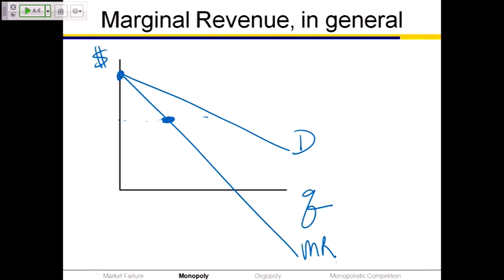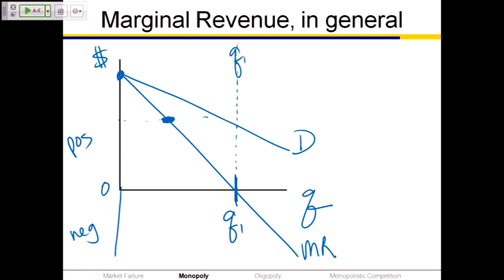Notice, back to the question about elasticity, that the marginal revenue curve is going to drop down and cut through that horizontal axis. That is to say, marginal revenue at some point is going to be negative. Values above the axis are positive, values below the axis are negative. Well, let's find that quantity where your marginal revenue curve crosses your horizontal axis, and let's label it quantity Q1. And let's dash up.